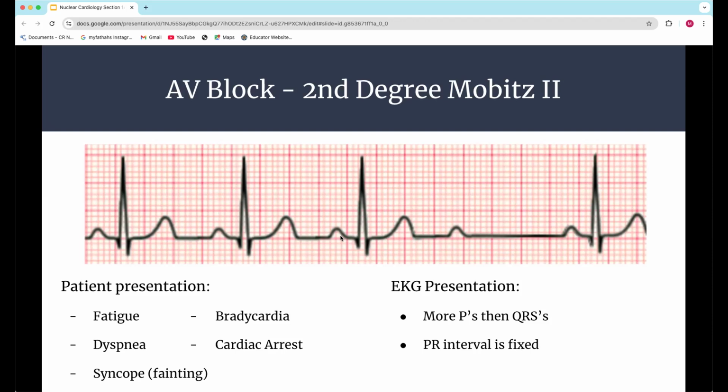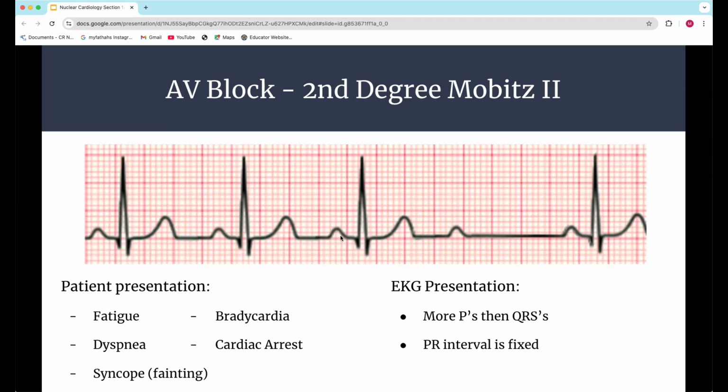So with this patient, we do not want to stress them on a treadmill, because the problem is you don't know when and how many are going to drop. As you start to speed up the heart rate, you could get several drops in a row. And now your cardiac demand is higher because your muscles are working and you need blood flow and oxygen. And so you're creating an even worse problem.